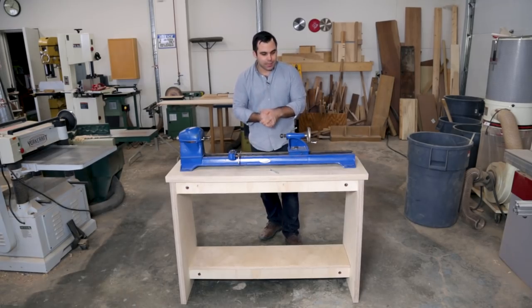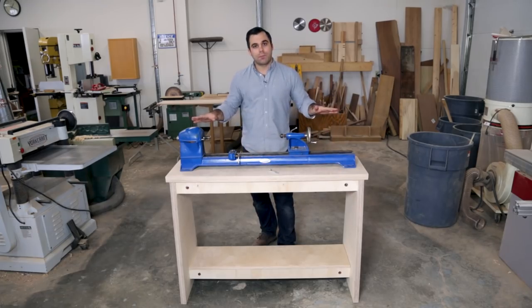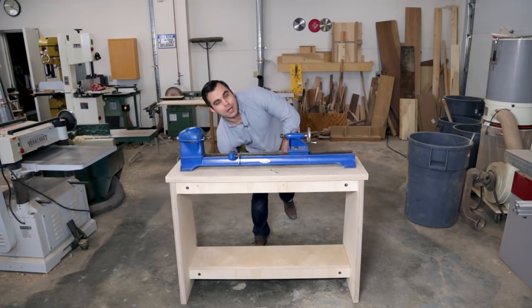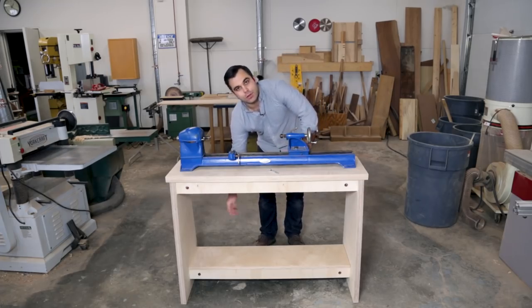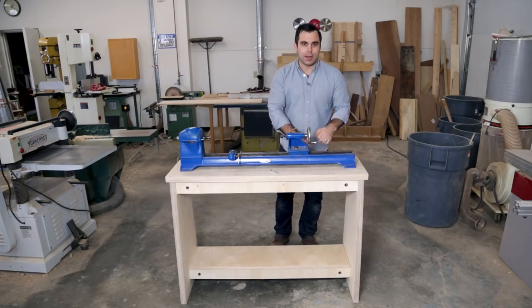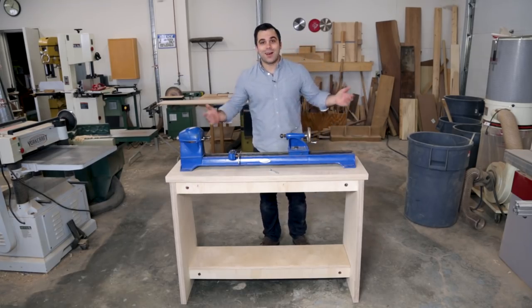And with that, I'm gonna get my top attached and the bottom attached, and I'm gonna put a couple coats of poly on this, and I'm gonna set this up. Last thing that I did change is I'm going to mount my motor to the bottom of the top. In the original drawing, Alan actually puts a shelf down here with a hinged mount that you can put your motor on. And I think my tools are going to go back here. I'm going to have a rail that I can put my tools into or just drill holes directly into the top. So that's how I'm going to proceed.